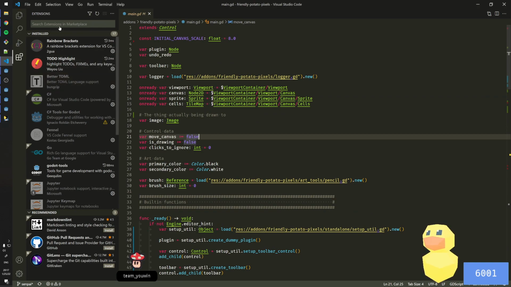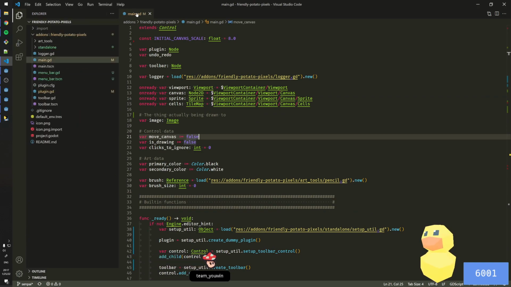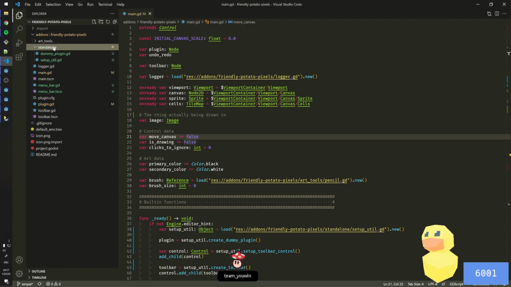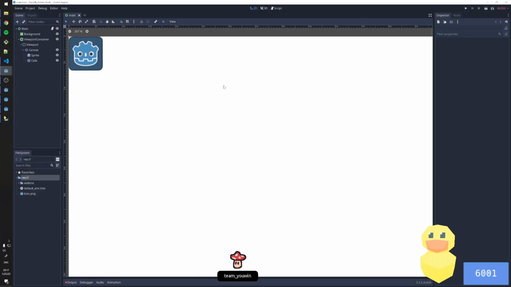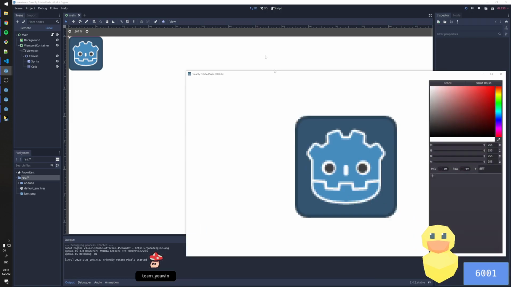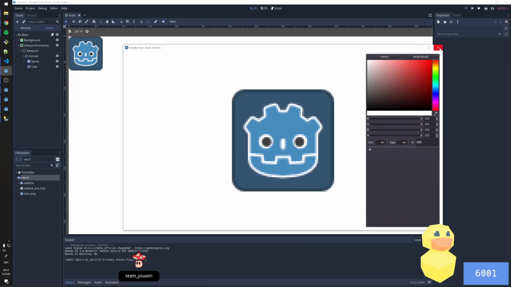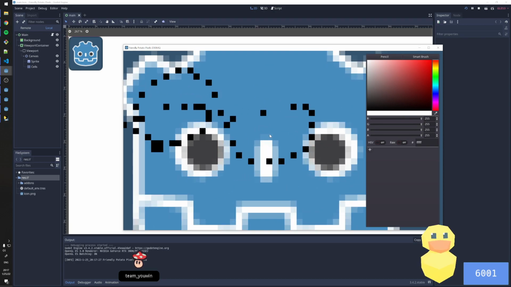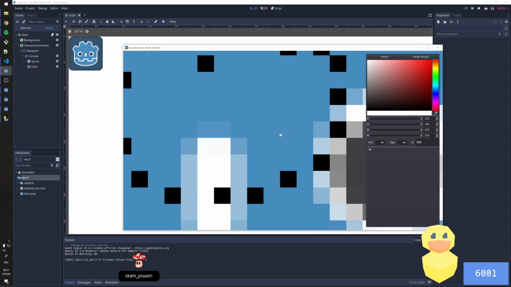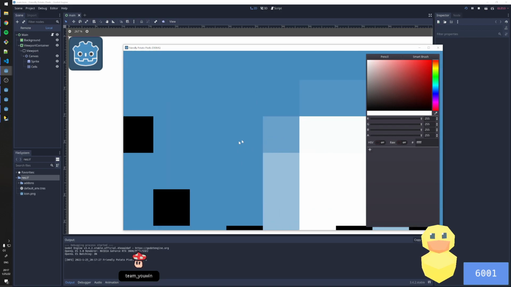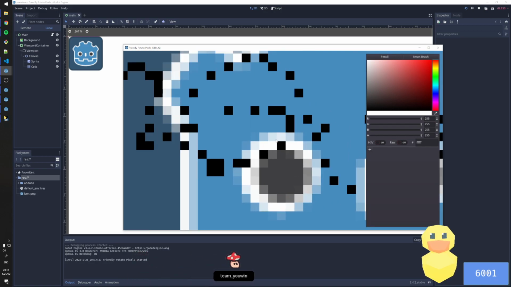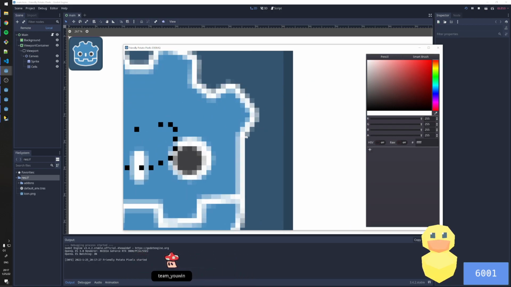I think what I'm doing right now kind of justifies whatever I'm doing. So check this out. This is working, and zooming in and out more or less still works.